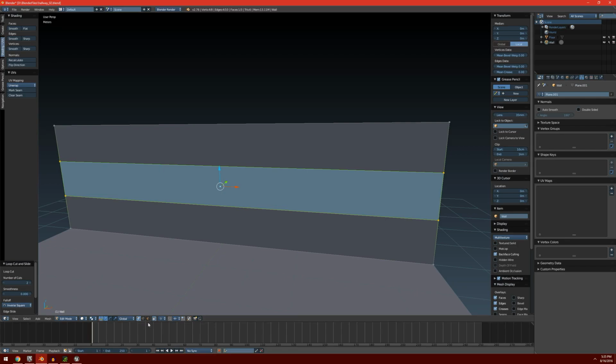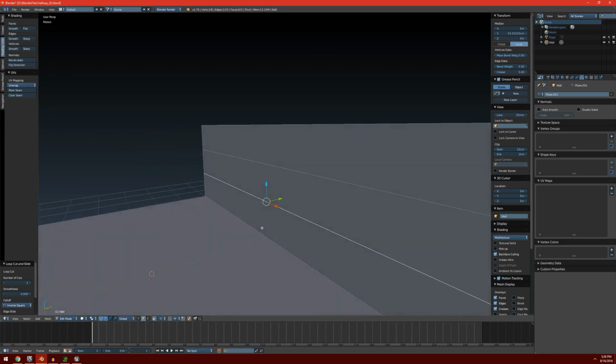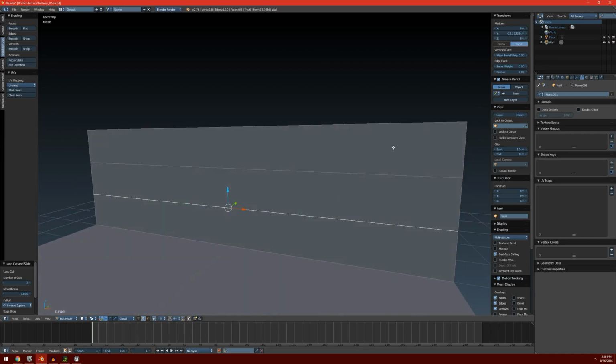So we're going to go to the bottom here, and to the right of our object mode, edit mode, if we move over to the right, there are these 3 images for vertex select, edge select, and face select. And these are different selection tools that we can use inside of Blender. I'm going to go ahead and select the edge select. So at this point, I'm going to click on our lower loop cut that we have in place. And I want to set it to a specific height.